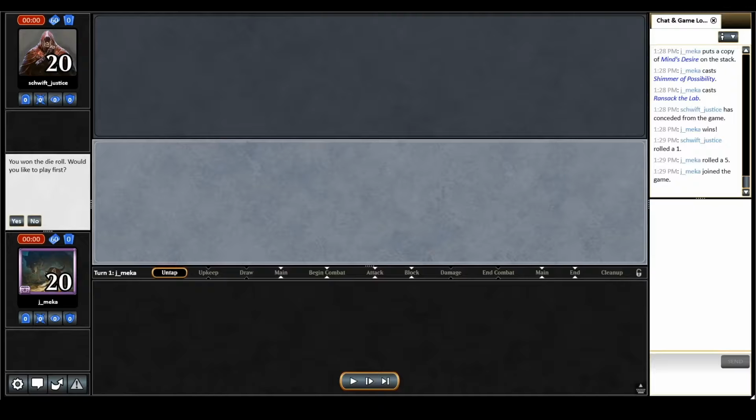This one video kind of fell under the radar because no one saw it. But this is a really fun game. I think we're both 3-0. Swift Justice here is playing Red Green Ponza. This is game one. This game kind of gives itself away, but I randomly win. But we're going to watch a video of this game here.